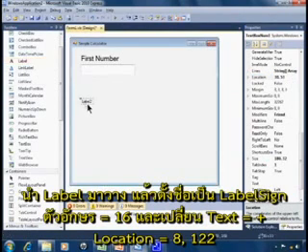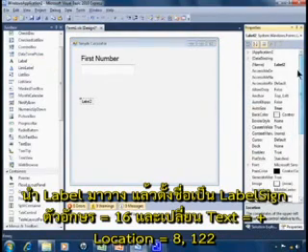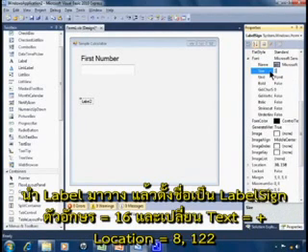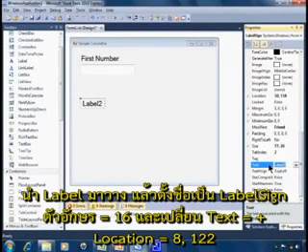Next I'll need a label for the sign. I'll just put another label in. This time, since I'm going to call it within the code in tutorial 6, I'll change its name to labelsign. Change the font to font size 16. Change the text to a plus sign since we're just using plus right now.